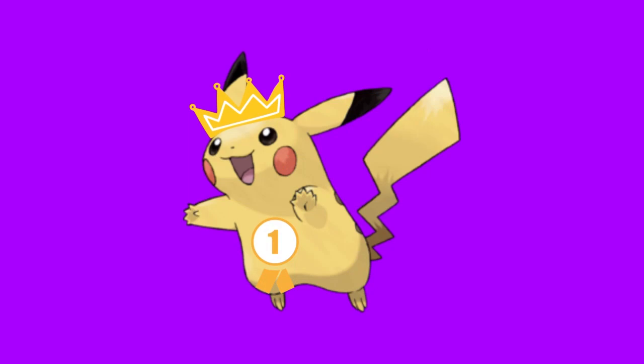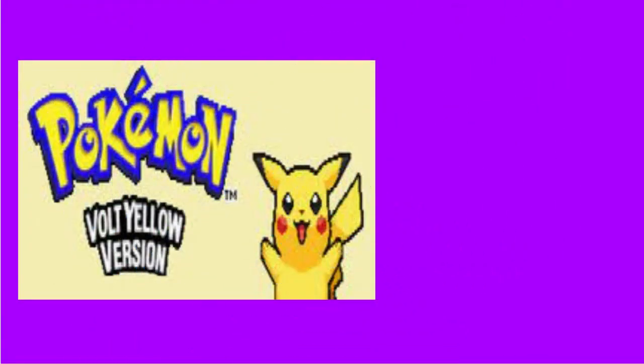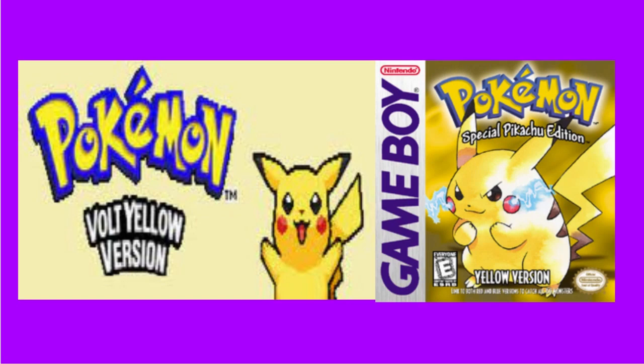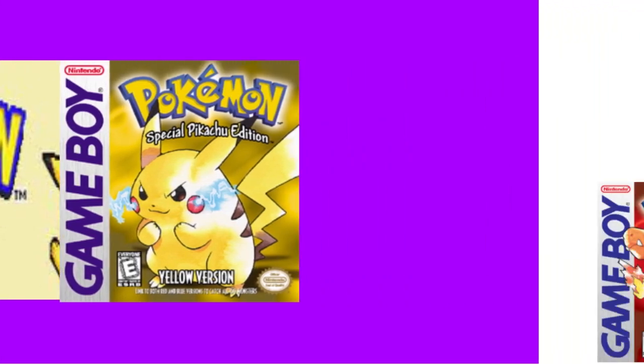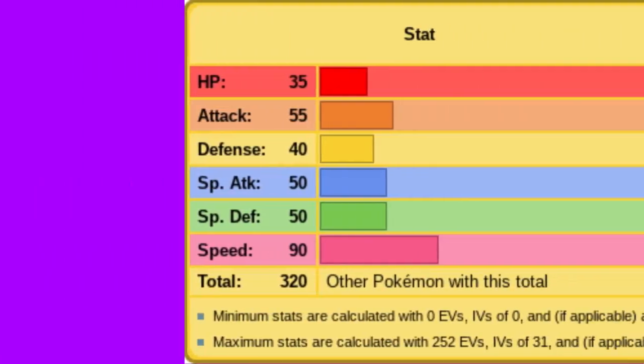I decided to do FireRed with Pikachu for a few reasons. Pikachu is my number one favorite Pokemon of all time, and I want to do a run with it where I play through its home region, that being the first region of the franchise, Kanto. I would have done Volt Yellow with it for that reason, but that game is based off of Yellow, which was designed to be easier for having Pikachu as a starter. So I decided to go for the remakes of Red and Blue instead. And oh boy, did I make this challenge run harder on myself because of that.